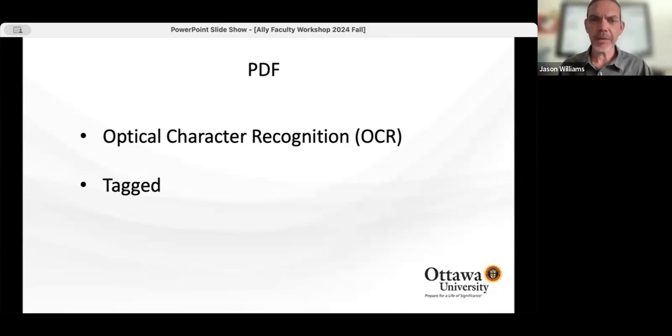And then the other type of PDF that it'll generate is a tagged PDF. We'll talk a little bit more about tagged PDFs later, but a tagged PDF is generated typically from a Word document or maybe a PowerPoint, something like that. It'll generate this PDF that has all of the tags that are necessary for screen readers to interpret in a coherent way. So that's another option.